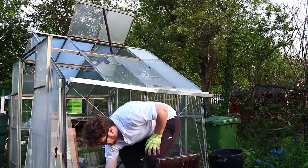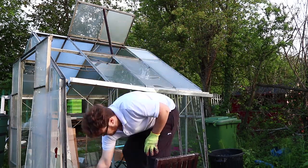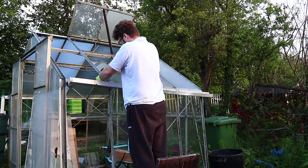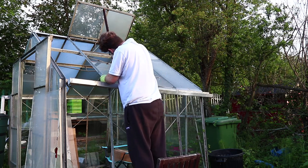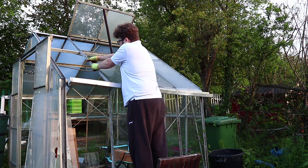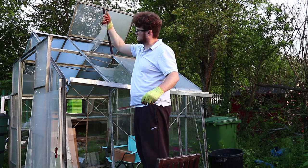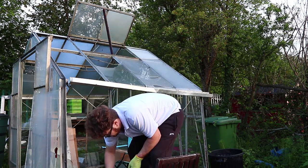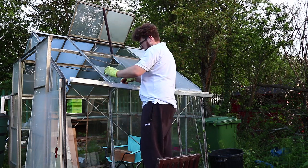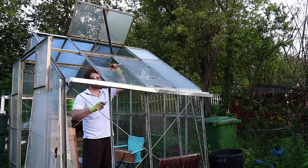One half. That's the second half. Okay, that didn't work. Actually smashed the glass, so that one's not salvageable. Might be a good idea to go on the inside and try and remove it from there with the silicone. Just hope it doesn't fall on me.